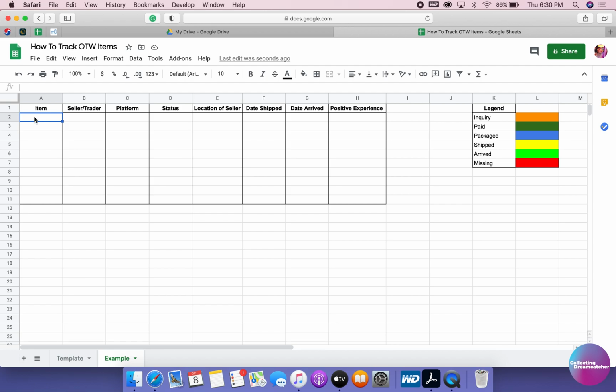So one of the first things I'm going to put in, it doesn't really matter what this is, because this is an example, so none of this is based off of anything, but say I got a GU Escape the Era selfie card, and I'm just going to say I wish, because I don't have anything from that, and it's going to be from @JohnSmith, and he's going to be on Instagram. For status, I'm going to say that it has arrived. This person is located in Canada. They shipped on October 1st, and we'll say it arrived today on the 8th.